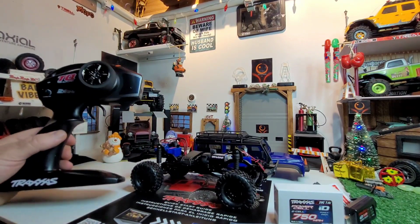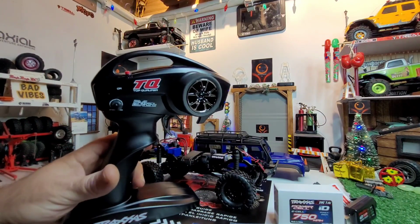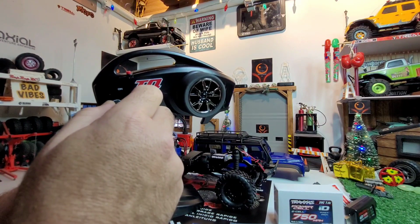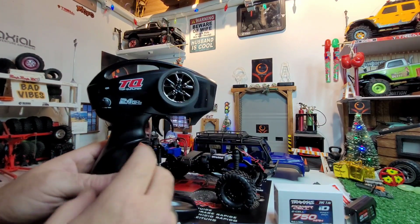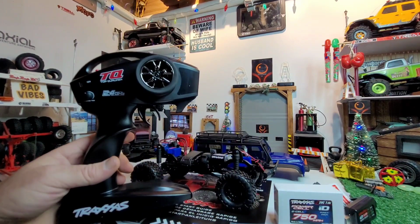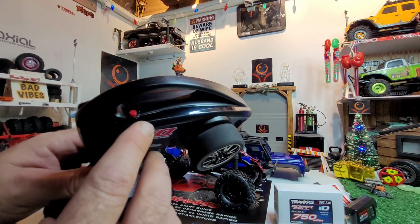So we'll get the battery all charged up. We'll get some double A's in the controller here. You got your steering, your steering trim and your on and off, and that's about it. It's a nice looking little controller. Got your set button here.